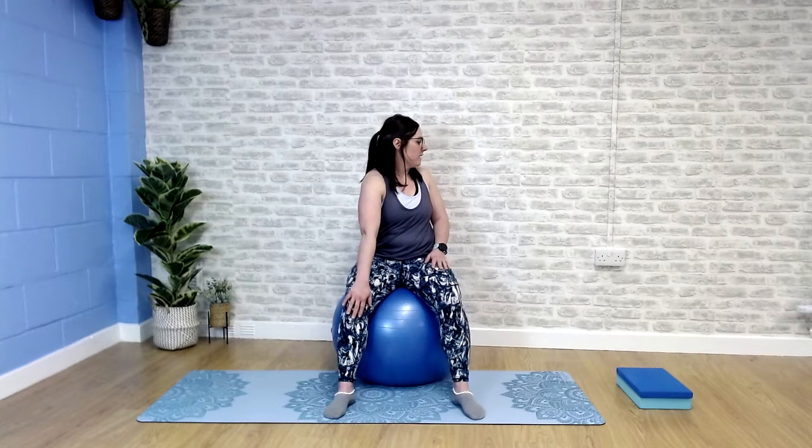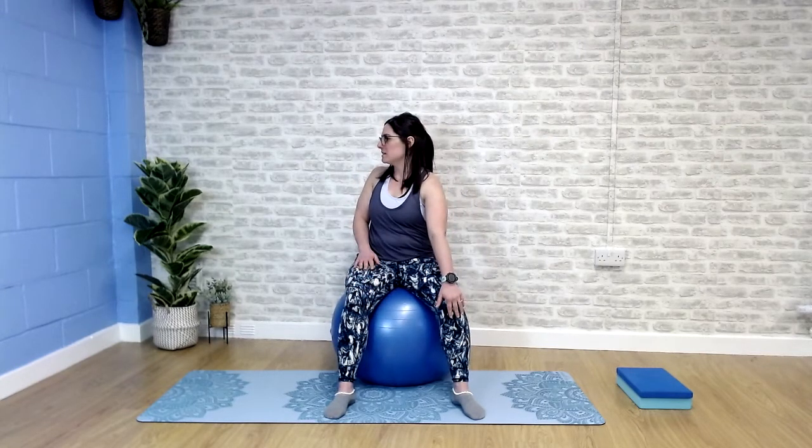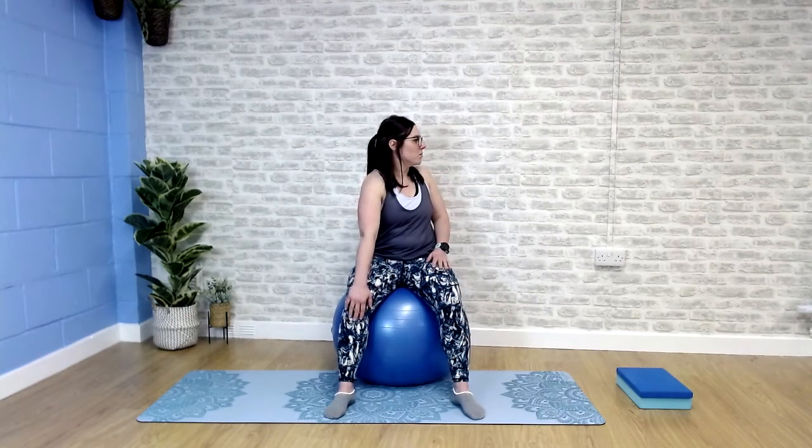Good. And then bringing the hands down to the thighs, palms facing down. I'm just going to take some little spinal twists, rotating by reaching forwards on the thigh. What's different is that on the sit bones, sorry, on the balls, our sit bones are giving us slightly different feedback.